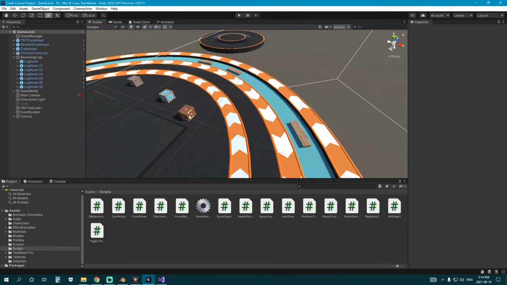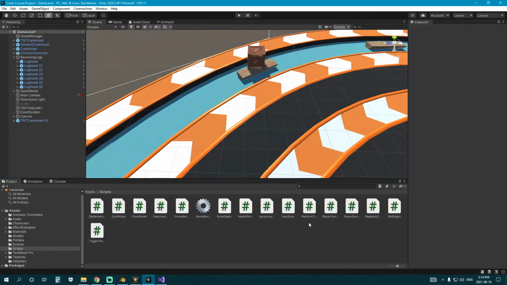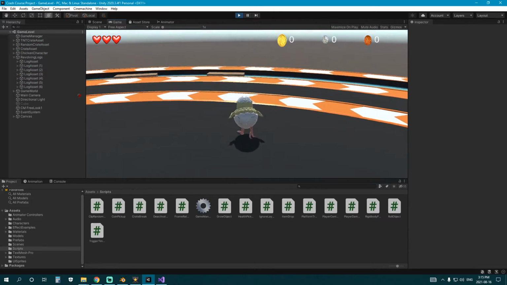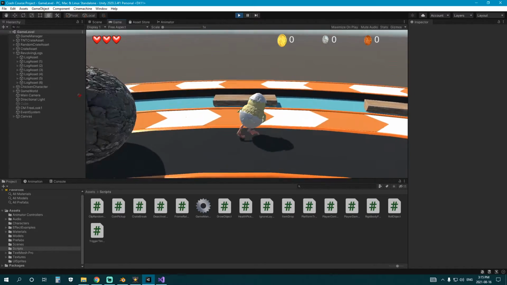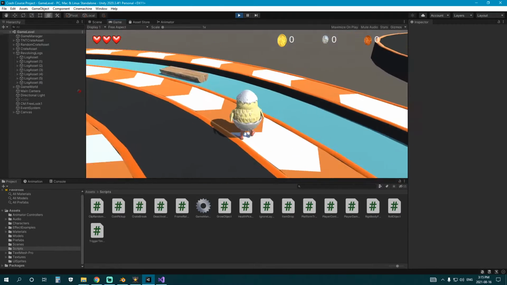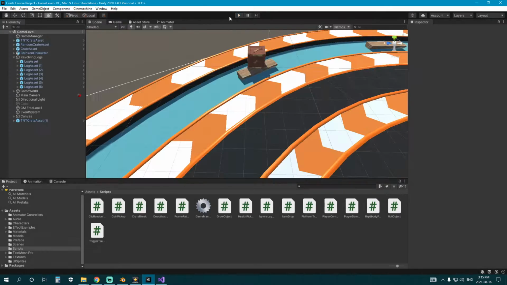But let's try this. Let's just drop one on top at the start of the game and see if it right away is caught and starts moving. Good. Guess that works. Let's try and jump onto one. Whoa. It's very scary, that less speed. Okay. Let's catch this guy. Seems like we need to jump like really far ahead. Ooh, it didn't take us.